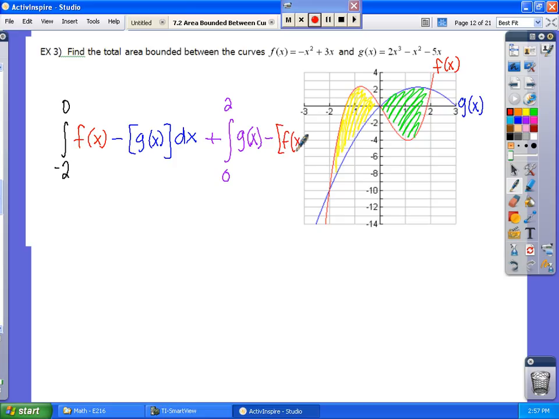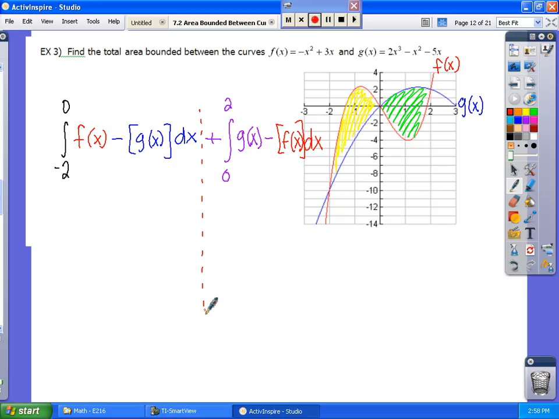And what I want to be clear on is that you essentially are solving two different problems, and then you'll add the two integral values together in the end. I'm going to spend more time really looking at how to set up the problem, and I'm going to hope that the integration process you should be very familiar with at this point. Please don't forget to find your antiderivative first before evaluating F of b minus F of a.